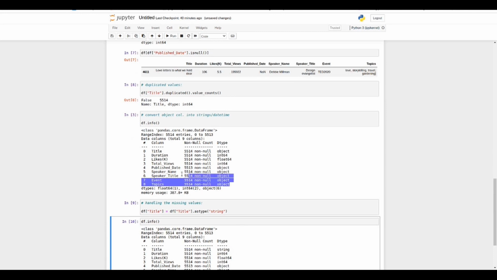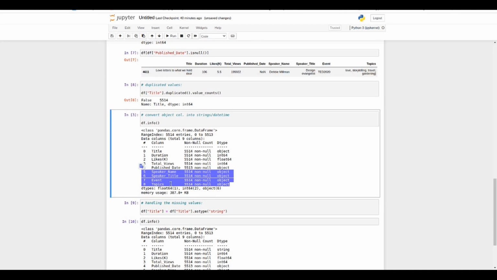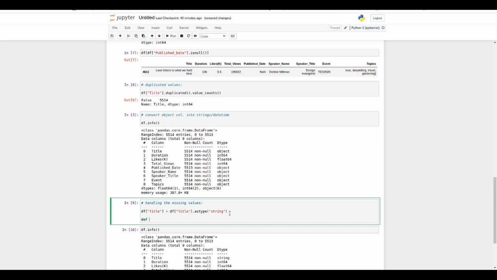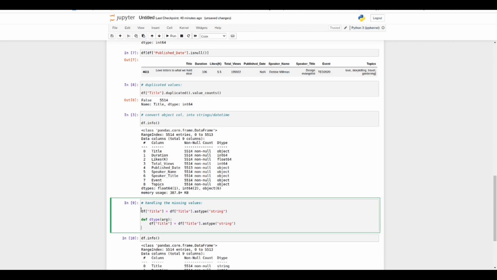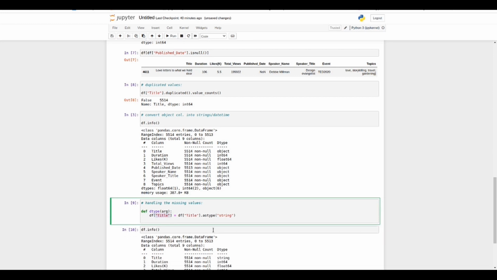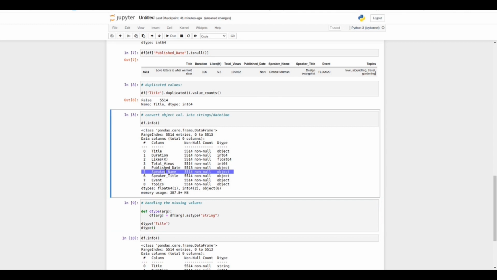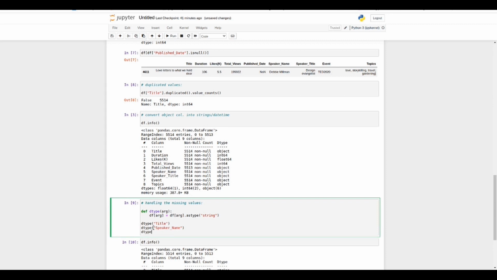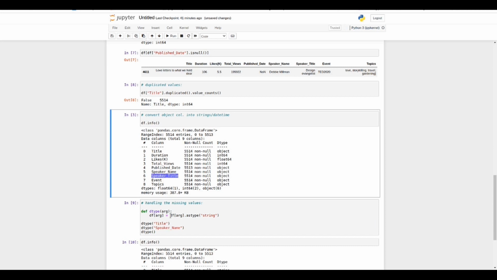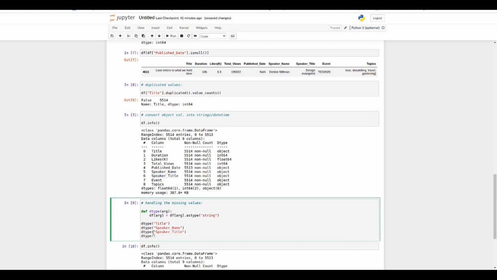However, it will be so time consuming if I run this same equation multiple times. So instead I will use a function, dtype argument. You can replace this one by x, it's more common, however I prefer argument. Then I take this one here and change it, write down argument, and the same for this part, argument, and then the type title, and take this one, copy paste. Take this one too, copy paste. And same goes for that.